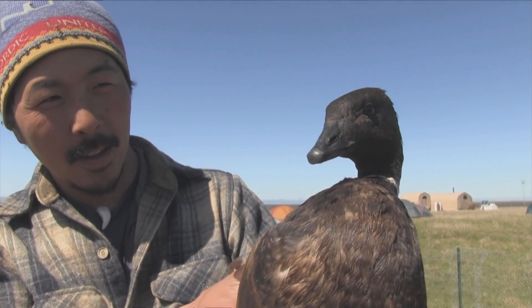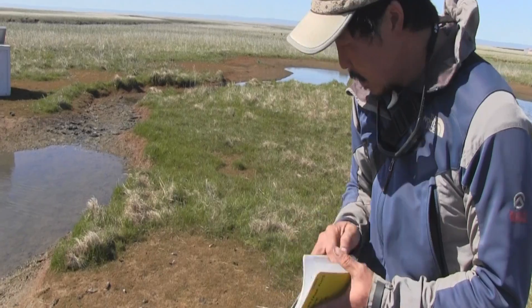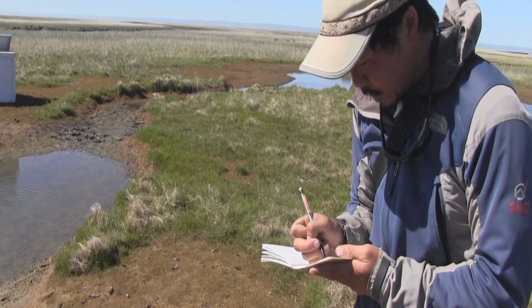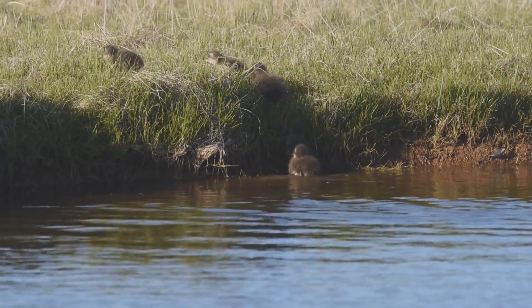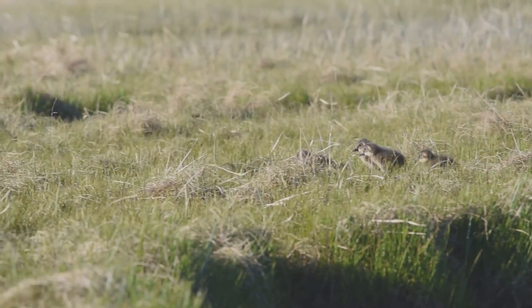Ryan Choi is a Ph.D. student from Utah State University studying the unique relationship between migratory birds and tundra sedge grasses. He notes: "We are unsure if birds will be arriving at the same time, if they'll be able to keep up with the earlier green-ups, and this sort of is getting at that question."